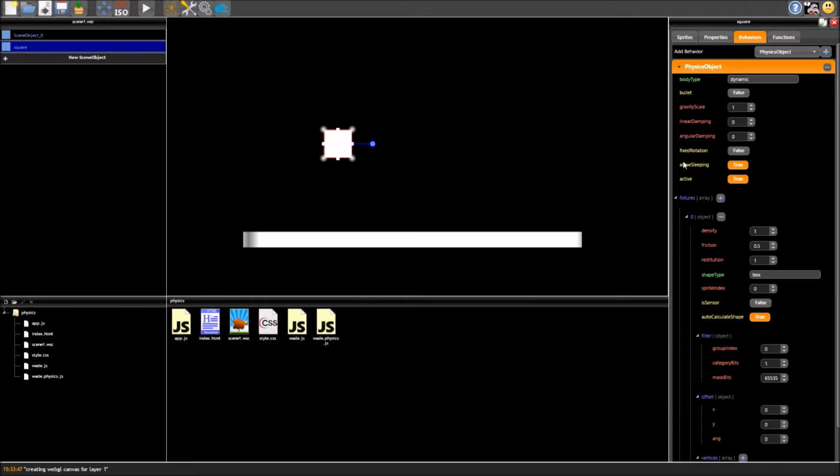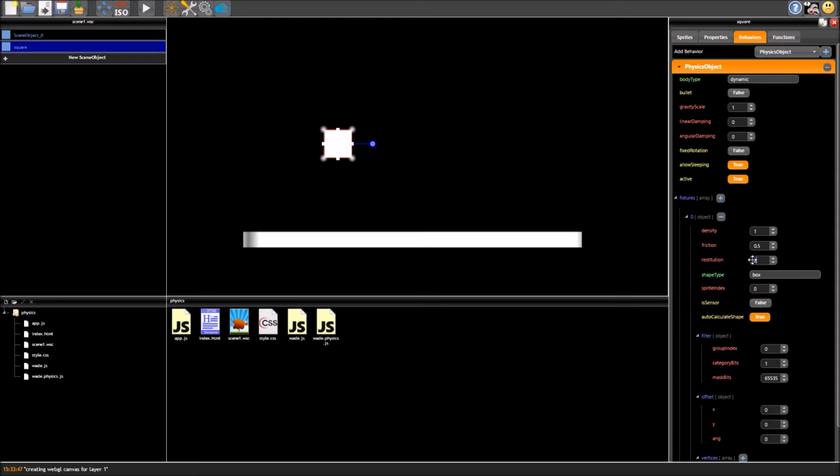However, we have this restitution value. When the restitution is set to 1, basically all energy is conserved. If you collide with something at a given speed, you will bounce off it at the same speed. You will not slow down. In real life, this doesn't really happen. When an object hits something, it loses some energy through various forms, sound, the object itself may flex slightly. So basically energy is lost.